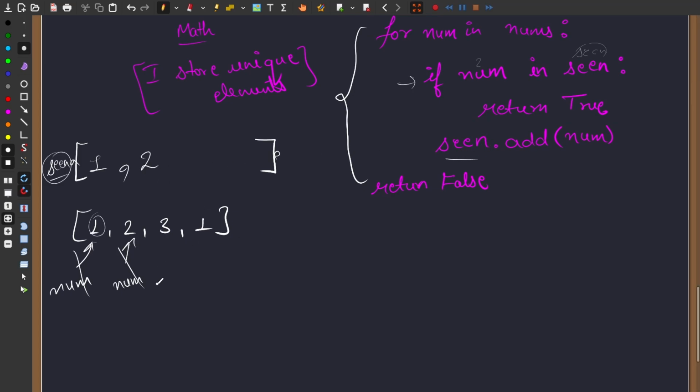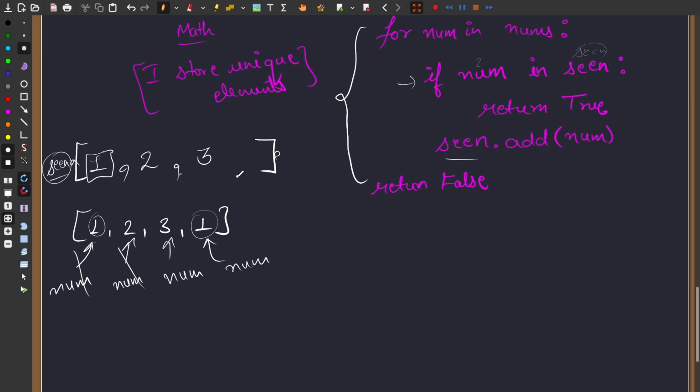Once again I iterate to the next num, and I say, if my value 3 is present in that set, no, then store it. At the very end, I check if my num value is in this set. Yes, we already have this in the set.